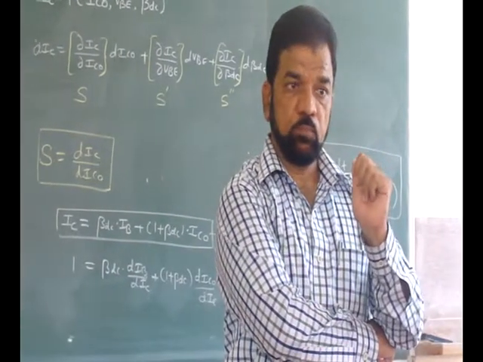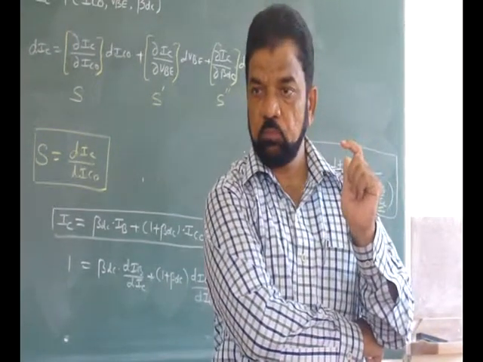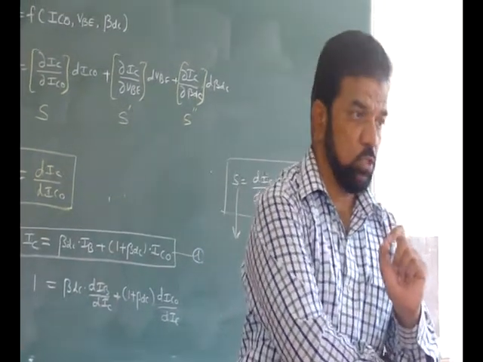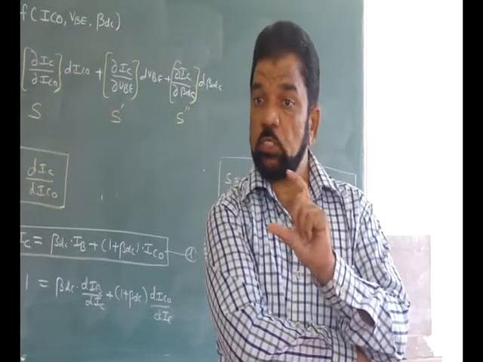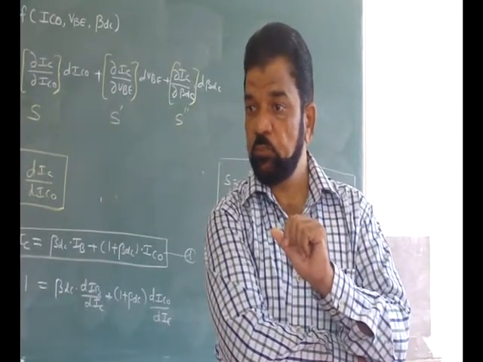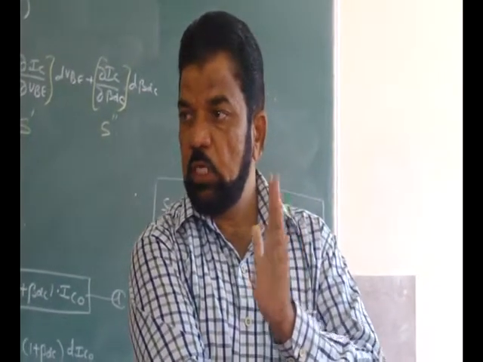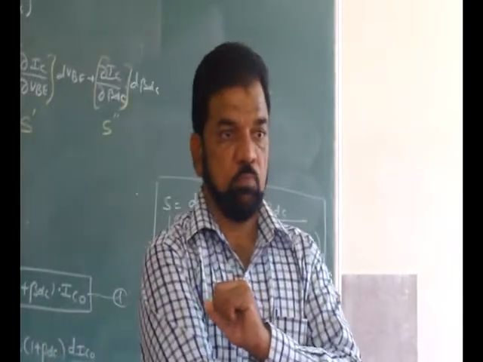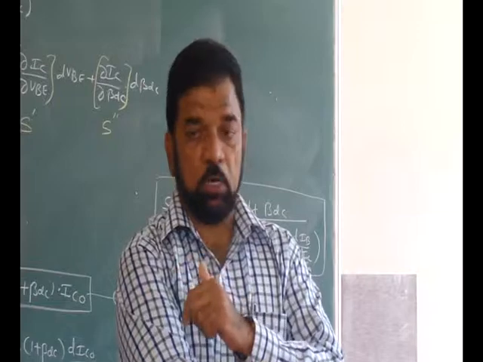ICO changes. IC changes. And again temperature changes. Now you have to think, is there any provision made in the circuit for compensation in IC, change in IC? If temperature increases, and IC increases, is there any provision in the circuit? Is there any feedback? We'll come to that part.